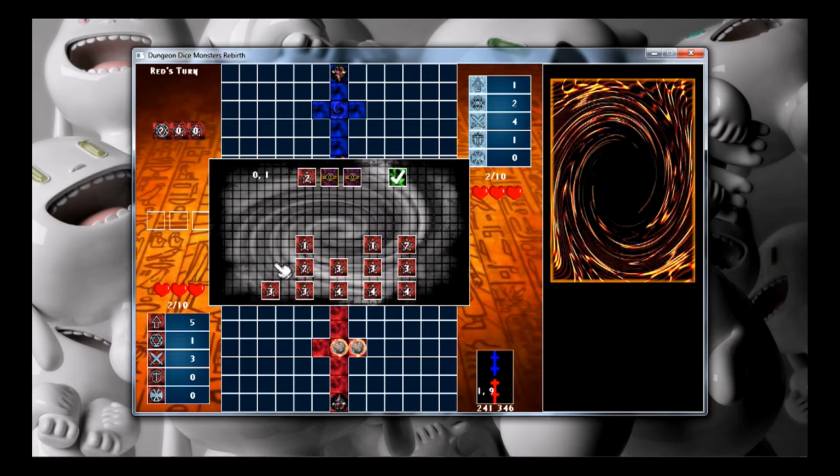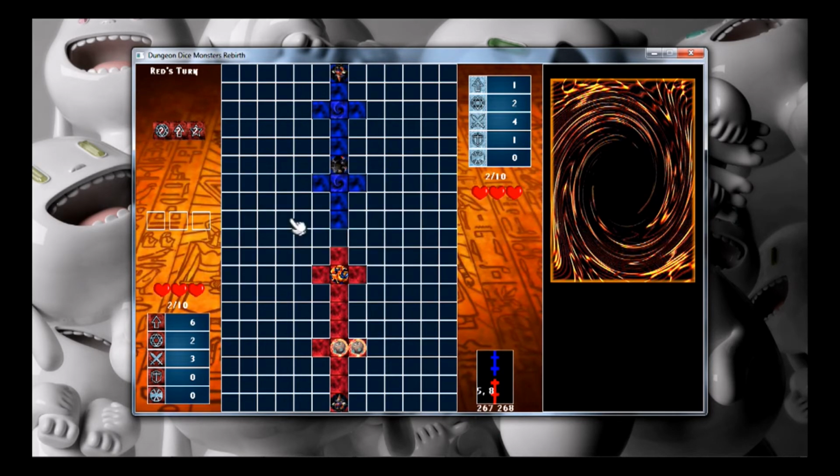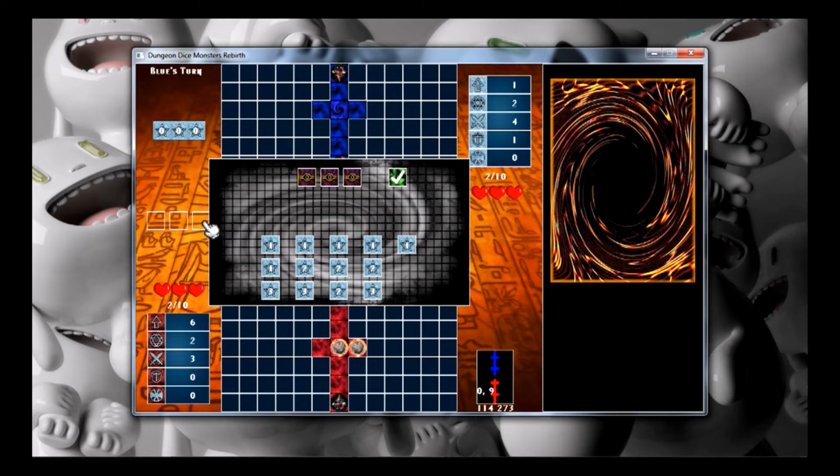So hopefully you guys are enjoying what you're seeing so far. Sorry, I'm just clicking on things. And I'm trying to think what else has been added. Besides a ton of monsters, different Lava Golem. I forgot to show that off.